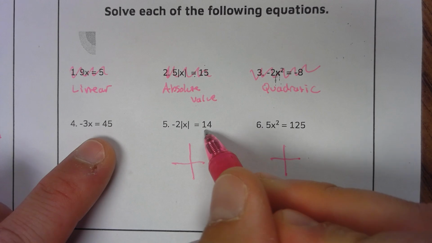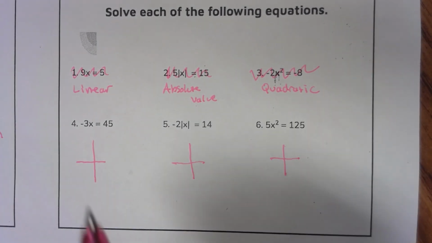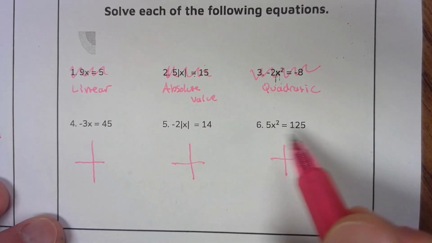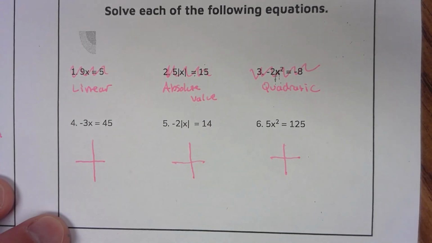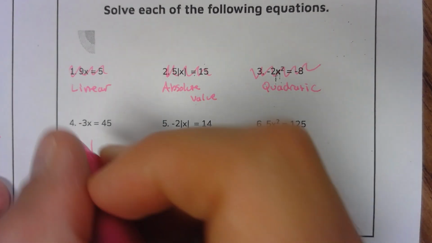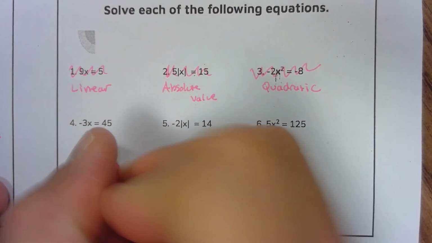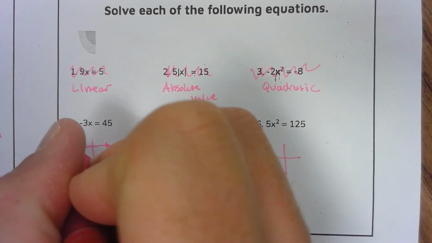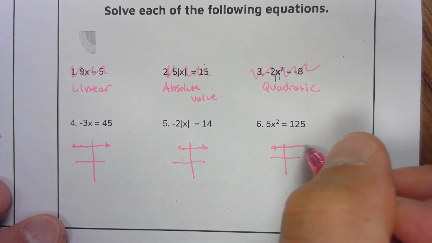And then where are we looking for to intersect that? So let's start with just the intersection line. Remember 45, 14, and 125, those are all going to be just horizontal lines, right? It's like y equals 45, y equals 14, y equals 125. All those values are positive, so let's just draw a horizontal line above the x-axis here.